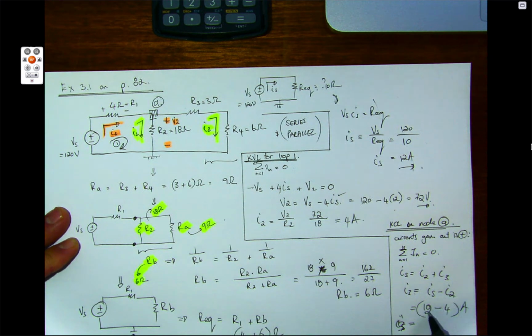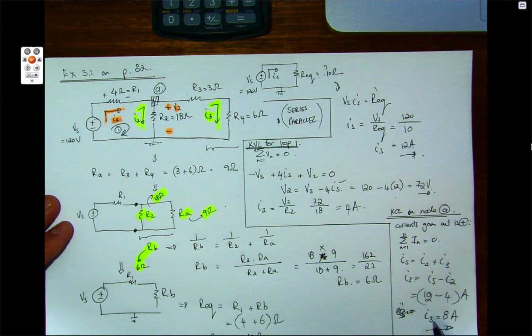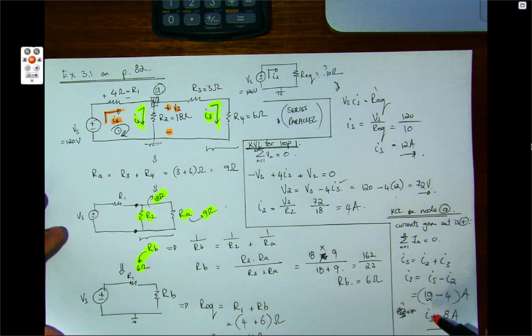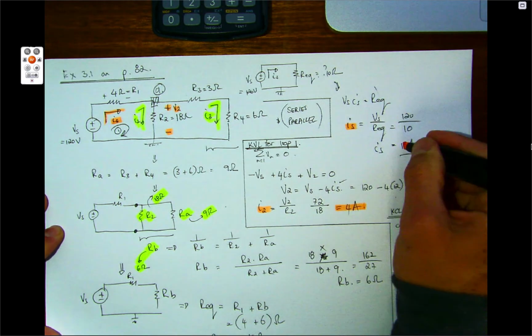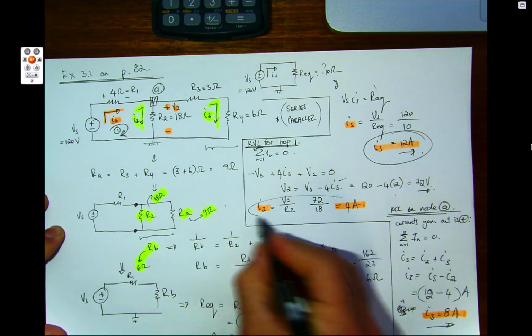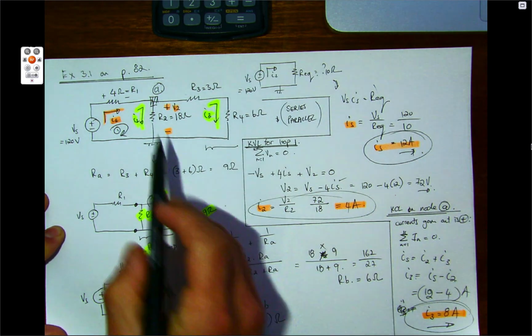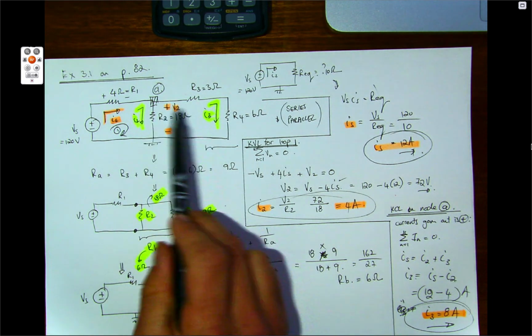Is is 12 ampere, I2 is 4 ampere. So let's write that a bit neater. I3 is equal to 8 ampere. Okay, now I have all my currents. I have I3, I have I2, and I have Is. Solved all of them. So with Is, I2, and I3, I can calculate using Ohm's law the value of any voltage over those resistors.